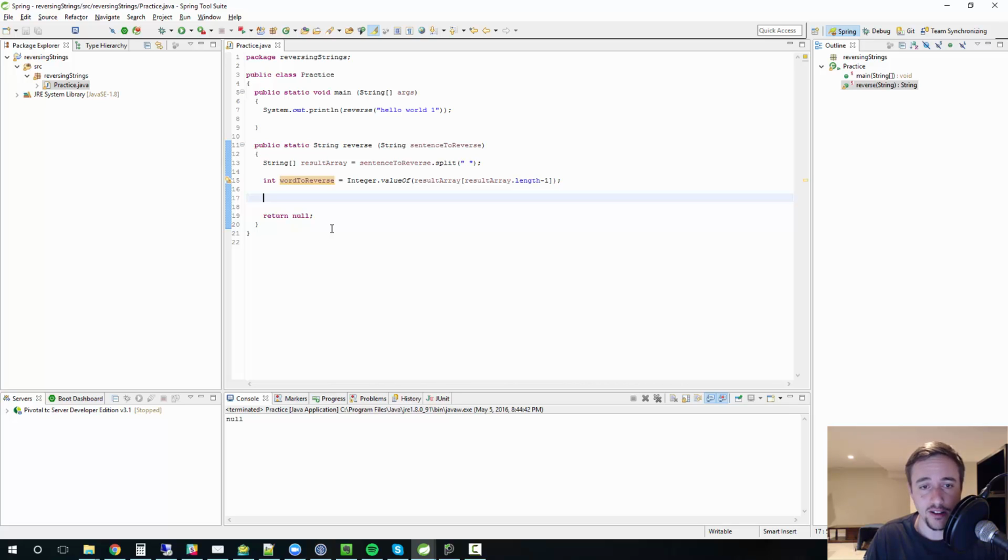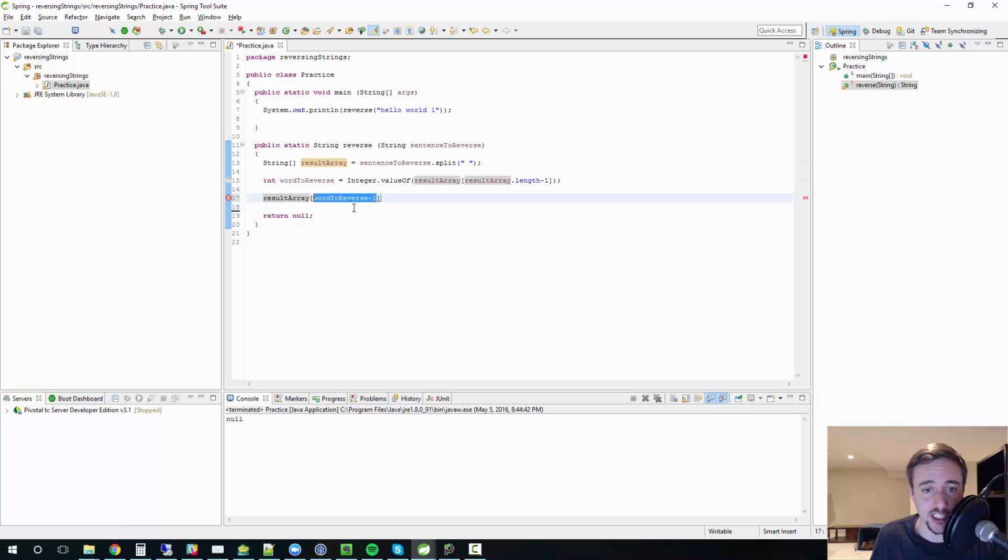So how do we do that? Well, we have this array of strings. We have a resulting array. And now I should preface this by saying I haven't done this yet. This is my first time going through this. So if I do this wrong, I apologize. So that's why it might take a little while for me to do this whole video, because I'm sort of thinking on my feet as I'm going through this, which is essentially how people would have to think in the interview. So that's kind of a real world scenario. There you go. So the result array, we want to get the result array at word to reverse -1.